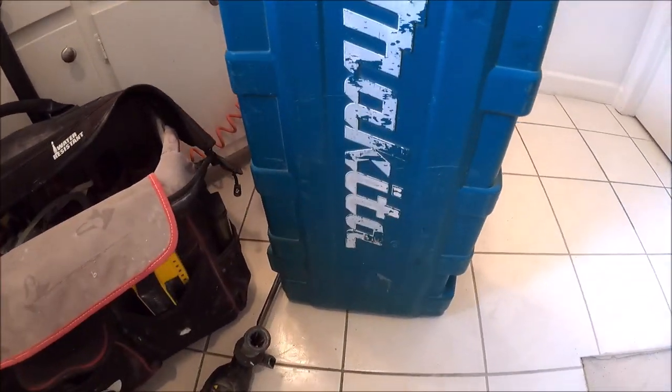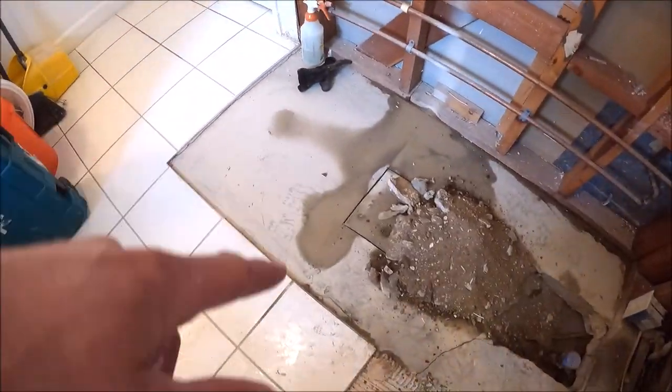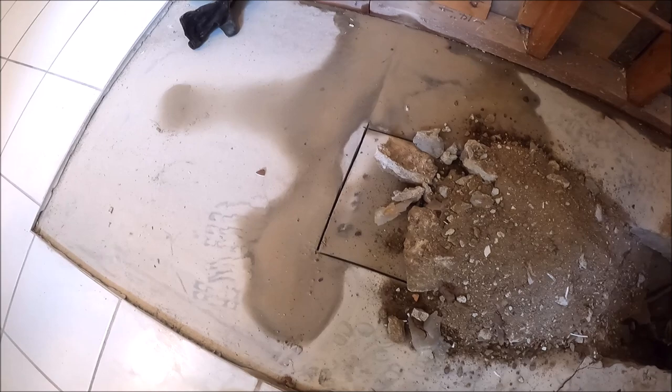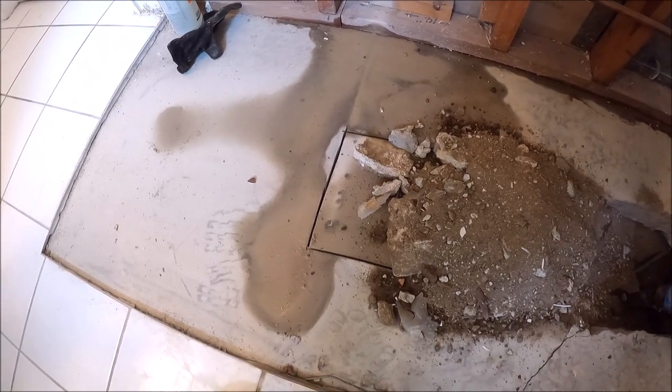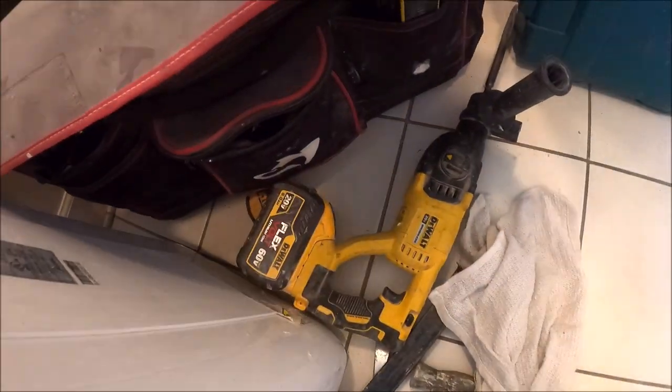We have our Makita rental. This is the 27 pound breaker hammer. This foundation slab is very, very hard to remove, so our little roto hammer is not doing the job. Here we go.